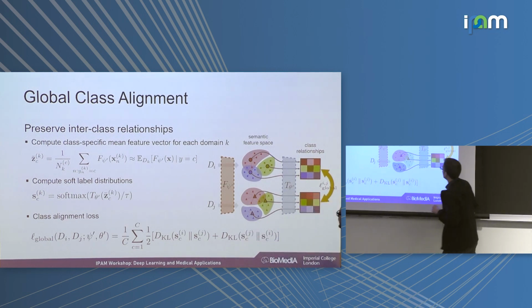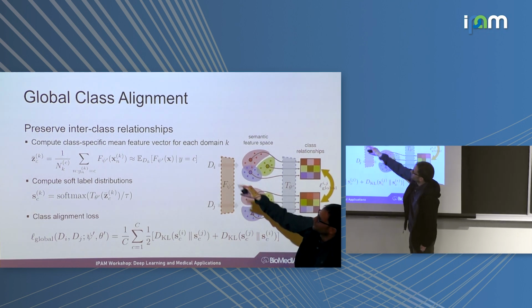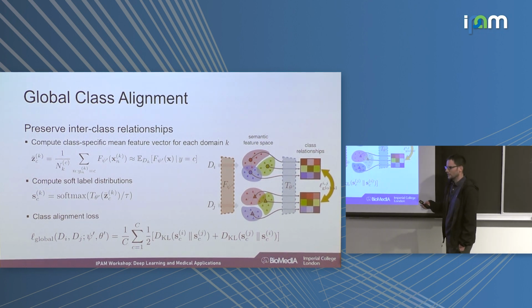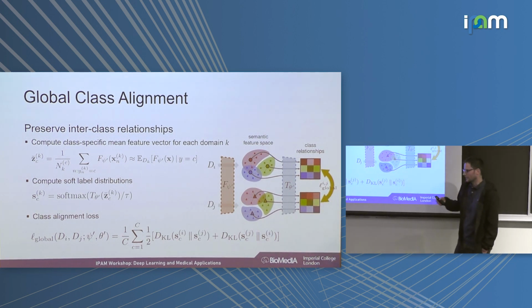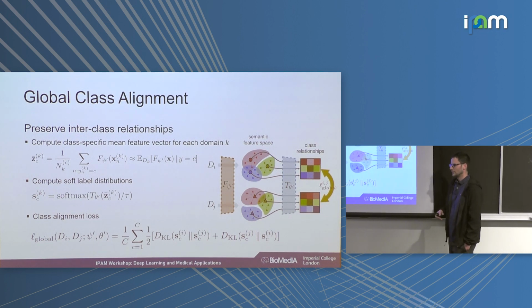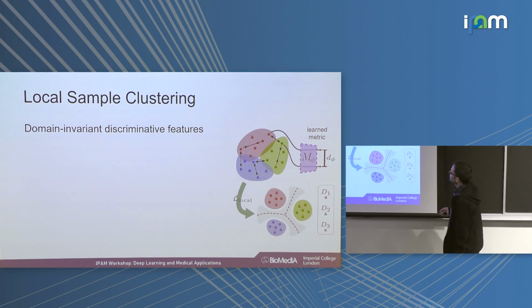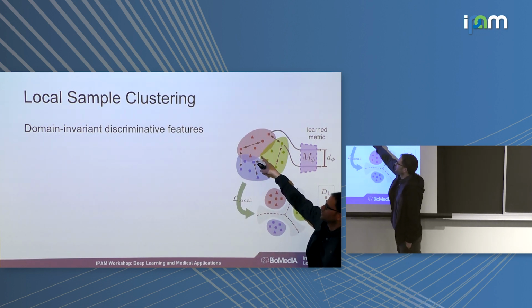So this loss is basically saying, independent of which domain you come from, you want to have the same confusion on the corresponding classes. So the idea is that you preserve interclass relationships. Think that misclassifying a dog as a cat is maybe more likely than misclassifying a dog as a house, right? And you say this is true across domains. That's kind of the assumption here. There's another loss called local sample clustering. So again, going back to this clustering idea, where we say feature representations of one class coming from different domains should go together.